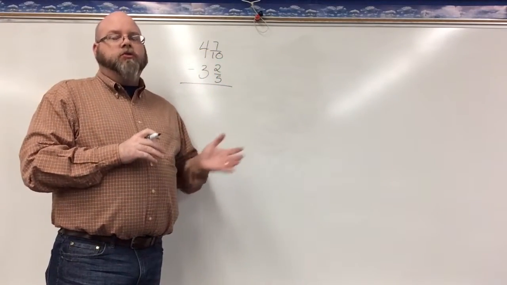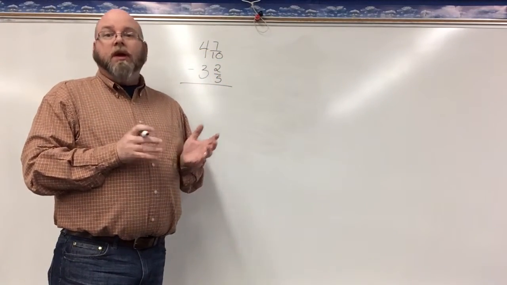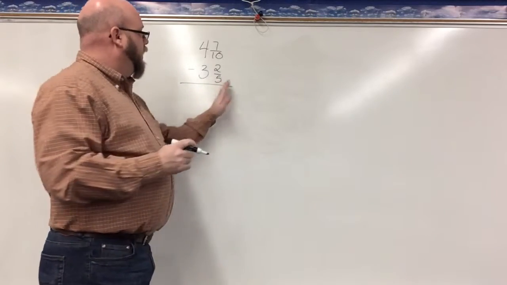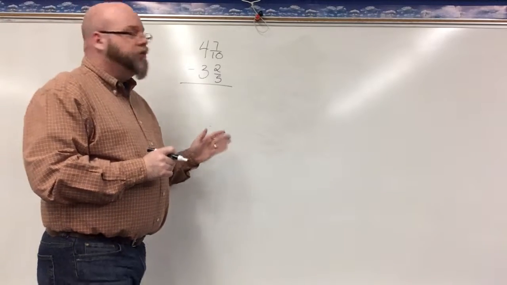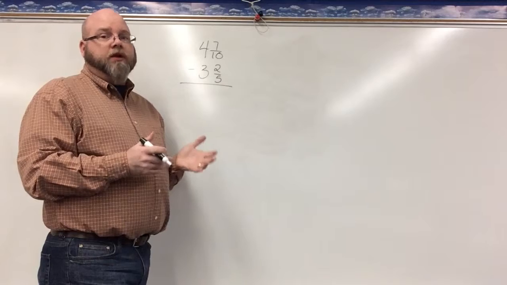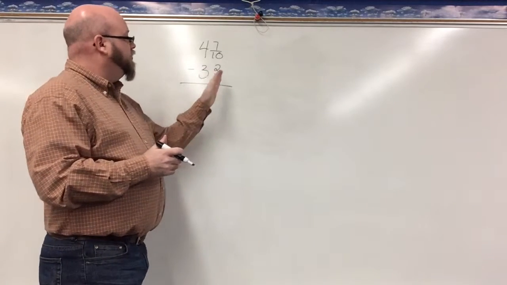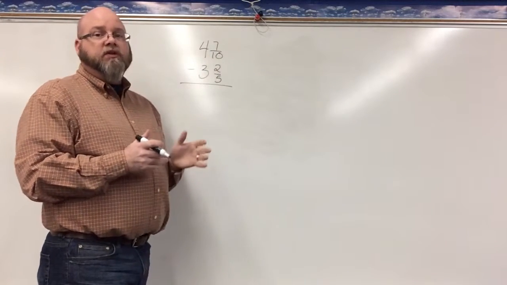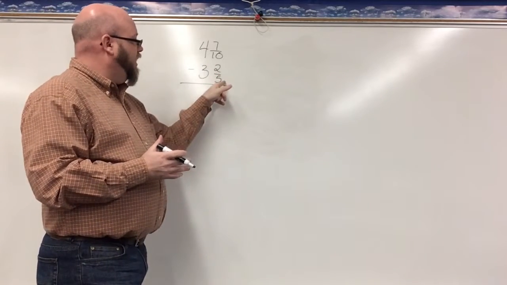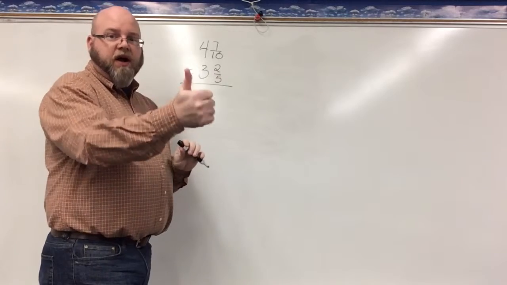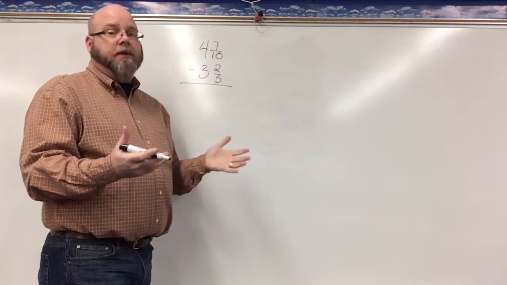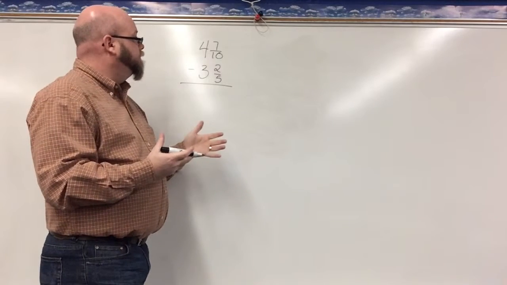We want to look at subtracting mixed numbers. Just like when we added mixed numbers, we have a whole number column and a fraction column. We also have to have common denominators to add or subtract fractions. So we have to find a common denominator between 10 and 5. Now here's the neat trick. I can count by 5s and get to 10. 5, 10. Oh, so 10 is going to be my common denominator that I can use to work this problem.